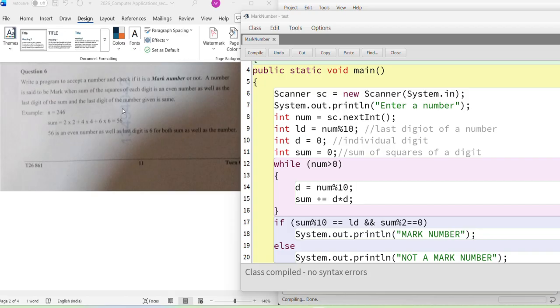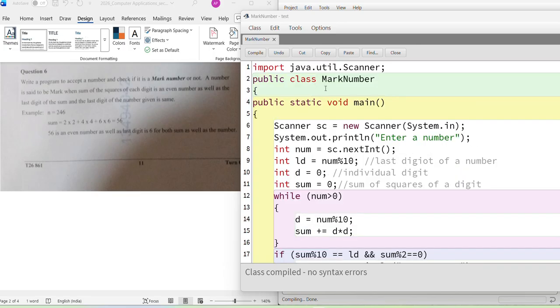So 3 conditions we have to check: the sum of the squares of the digits is an even number, and the last digit of the sum as well as the last digit of the number should be the same. So now first we need a scanner.